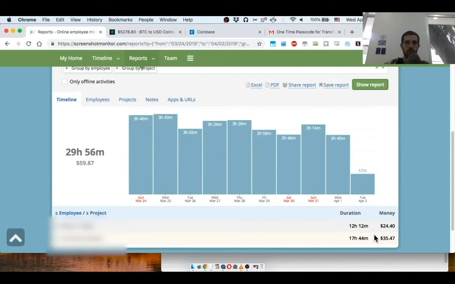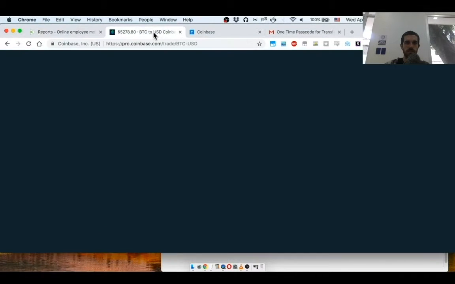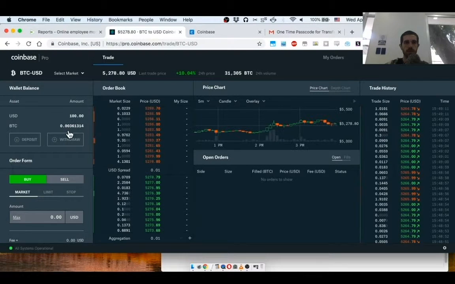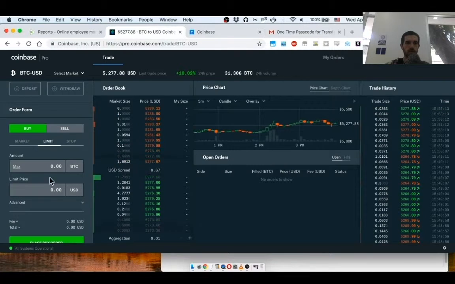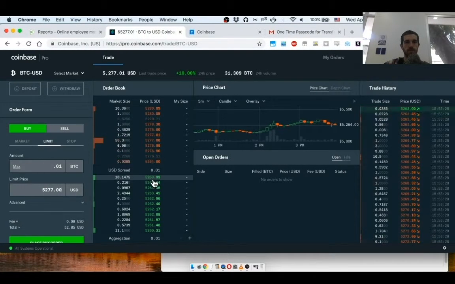So I need to buy $35.50. And then I'm going to pay him. So I'm going to do a limit transaction. I just need to buy a little bit more than $35.50. And I'm just trying to match the highest bid currently.